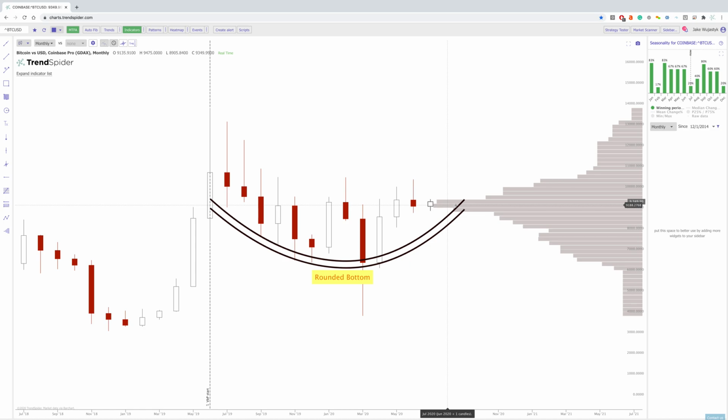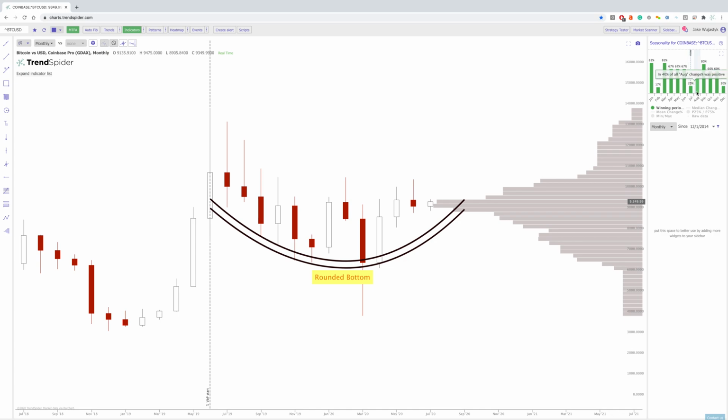Now, the second part of this is looking at the seasonality side of things. So what I've done here is I've created a seasonality chart since 2014, looking at the average return, or just the overall positivity return per month since 2014. So you can see here, July historically has only a 20% chance of being positive, or in the last 6 years, only 1 in 5 of those Julys have been positive.